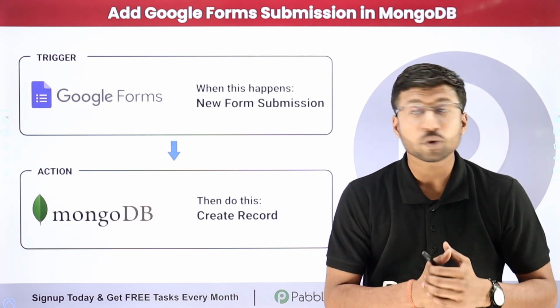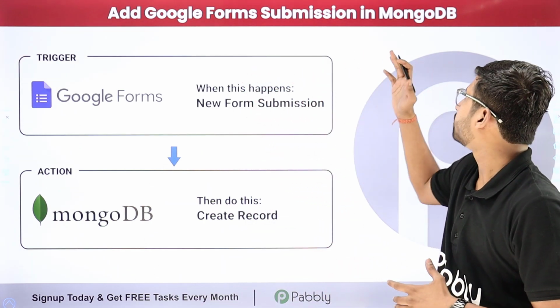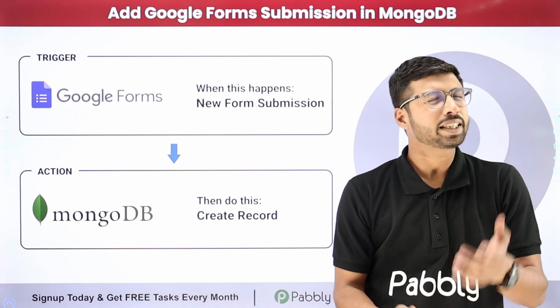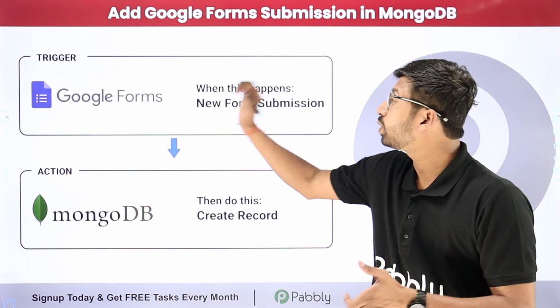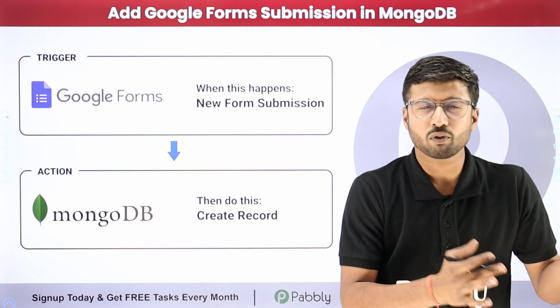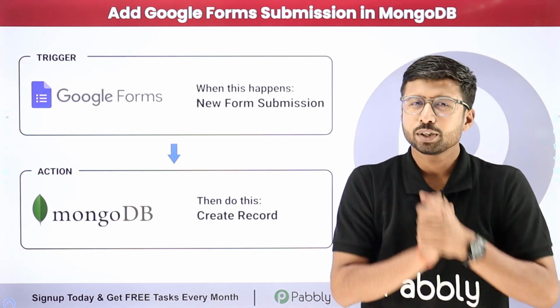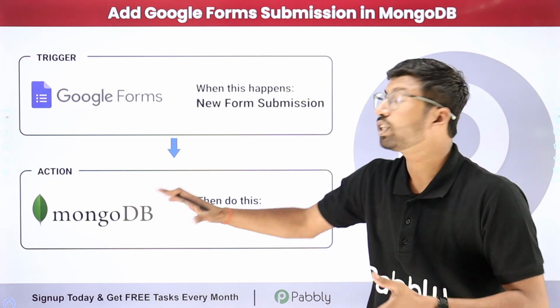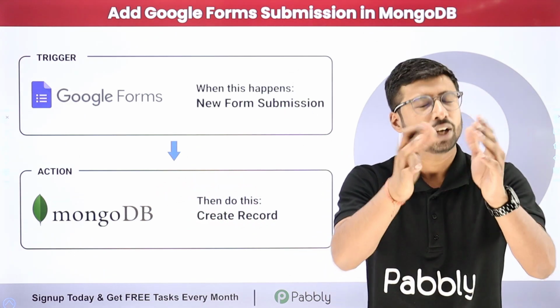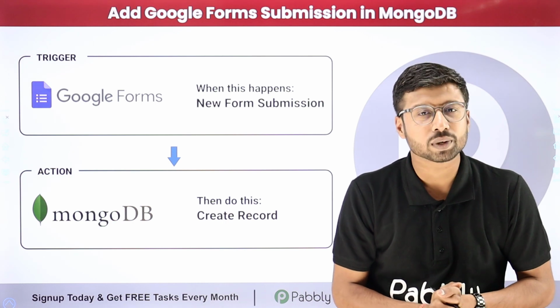So in this video, we are going to learn how to add Google Form submission in MongoDB. Let's say you have created an online form using Google Forms to collect the feedback from your customer. Now you want the form submission which you are receiving from Google Forms to be added to your MongoDB database as well. So let me tell you, you can completely automate this process.